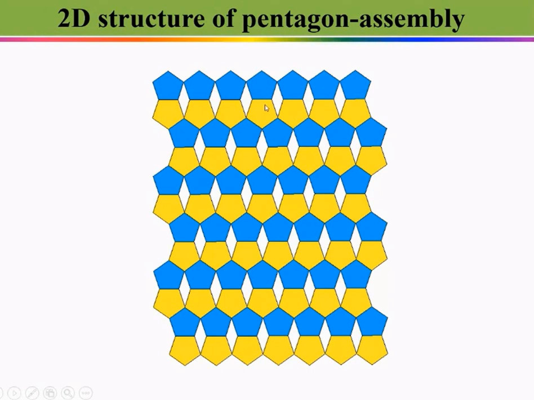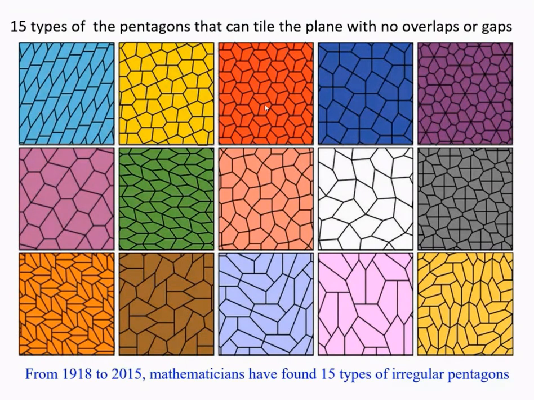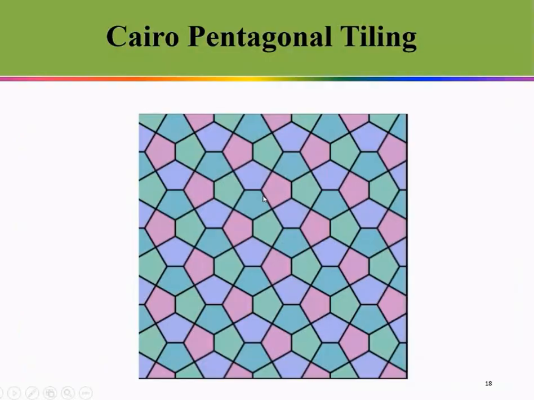And therefore, that is the reason for the instability of the system. So the answer is, you cannot take regular pentagons and tile a floor. And mathematicians have been working on these pentagonal tiles for more than 100 years. And there are 15 types of tiles that are made only of pentagons. And I'm going to show you only one of them. You focus on this particular one that I'm showing you in the middle, and let me go to the next slide. Here, this is an extended two-dimensional tile made only of pentagons.